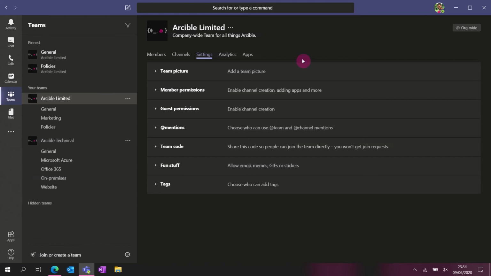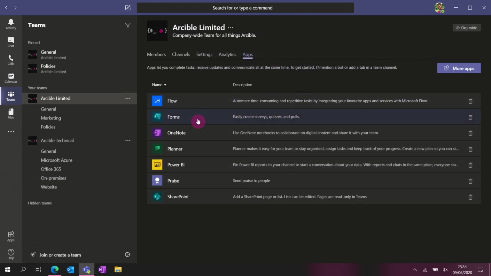So once you've been using Microsoft Teams and your org-wide team for a while, you may decide that you want to extend the functionality of this to maybe add some extra apps or some extra features to it. And the way we can access this is from the apps option at the top. And you can see that our org-wide team, we've built on this, and we've used the Microsoft Flow connector and the Power BI connector to incorporate some additional functionality within Microsoft 365 here.